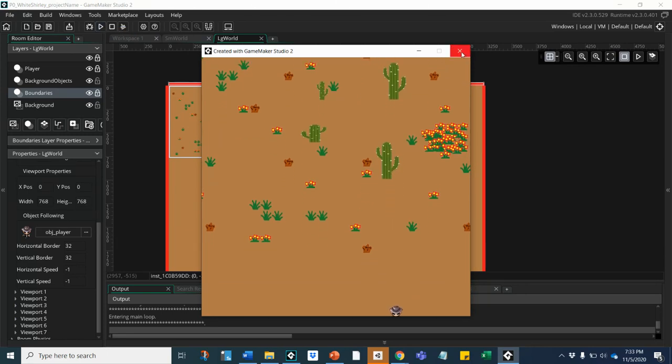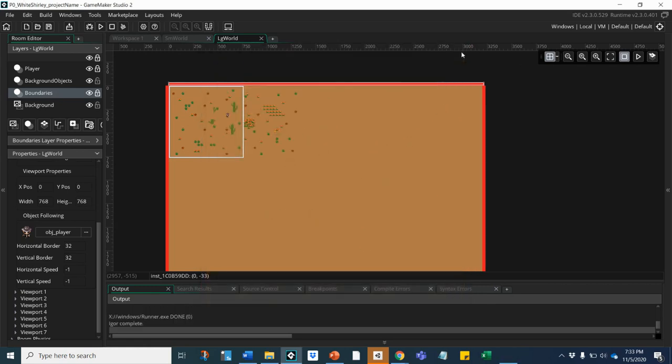Okay, but I really don't want my player to be on the edge of my room, kind of like pushing that camera picture, that camera edge. I want my player to stay in about the middle of my room. So what I would have to do is figure out what's half of 768. Well, let's see, half of 700 is 350, half of 68 is 34, so 384. So I'm going to set this to 384.